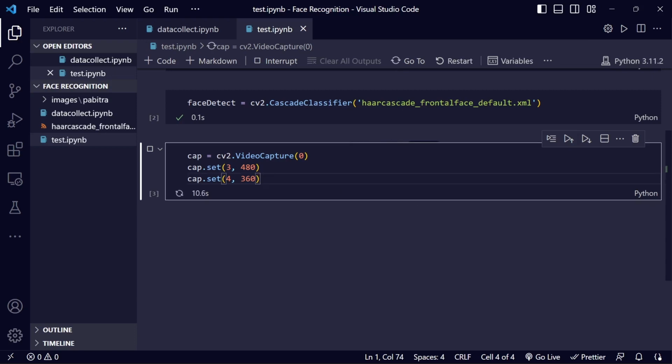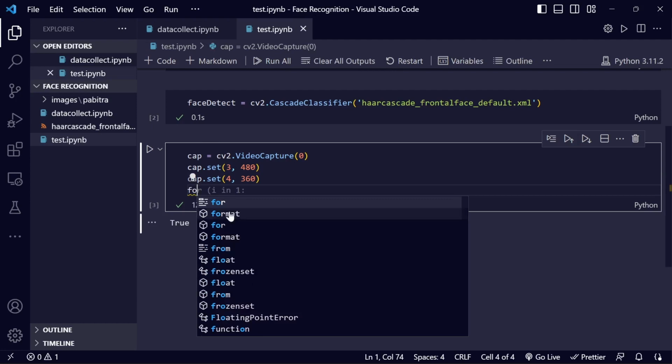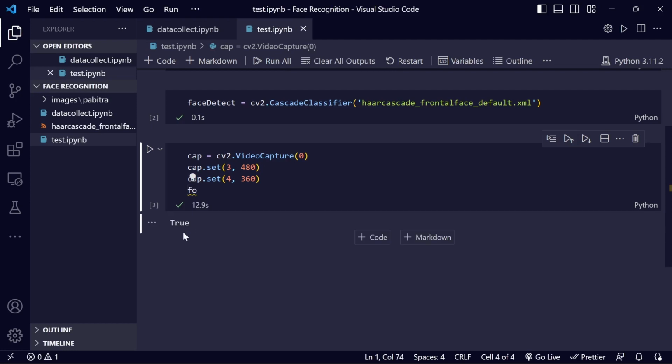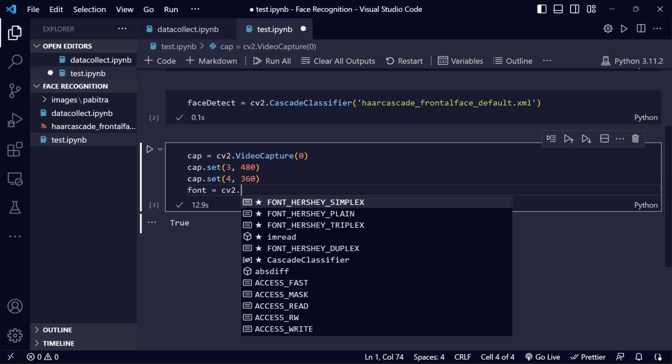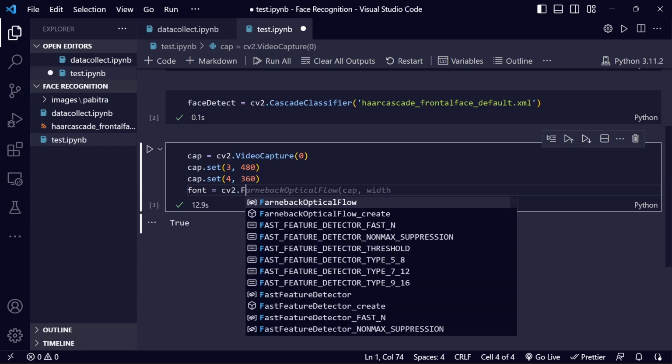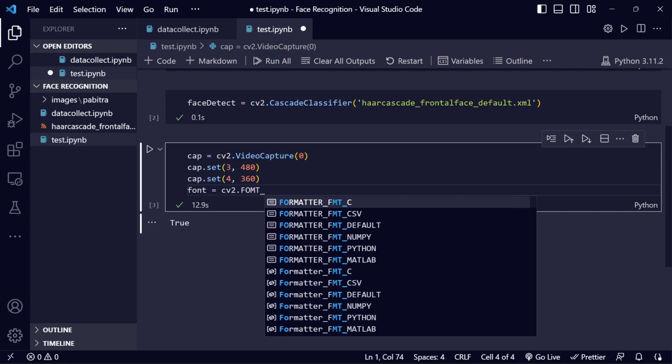Okay, here I want some more code. I have to set some font size here. As you can see, it has returned true, so that means it's perfect. Now I want the font to be a cv2 font. So cv2, I want this font.